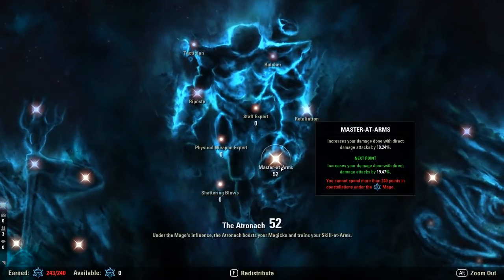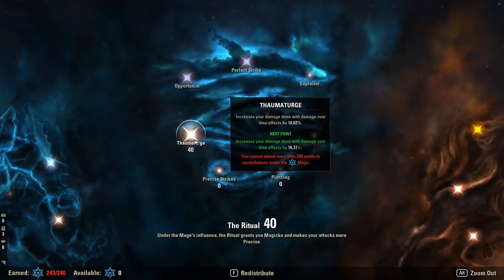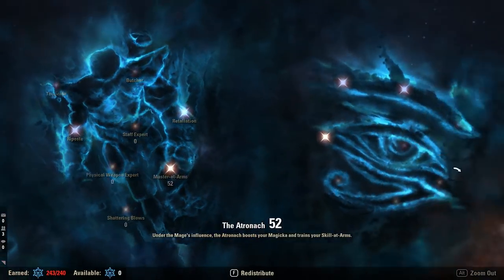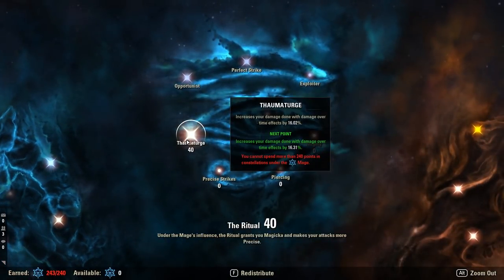So that's how you know whether or not you need to be putting points into Master at Arms or you need to be putting points into Thaumaturge. So something like Jabs from the Templar is going to fall under Thaumaturge, while again, like I said, Flame Lash, Swallow Soul falls under Master at Arms. So just something to keep in mind when you are investing your points. Now again, like I said, Thaumaturge increases your damage with DoTs by X%.